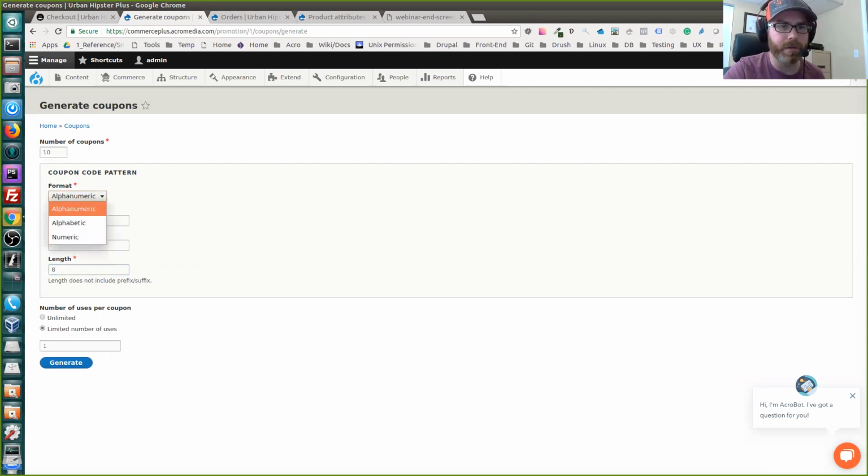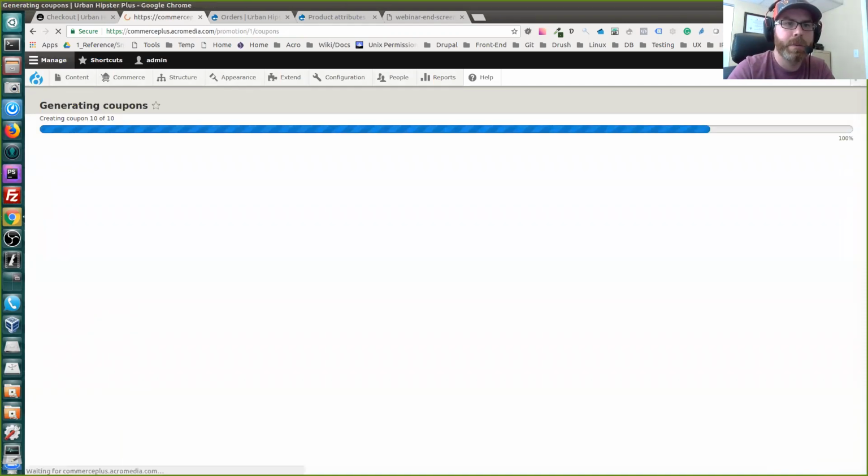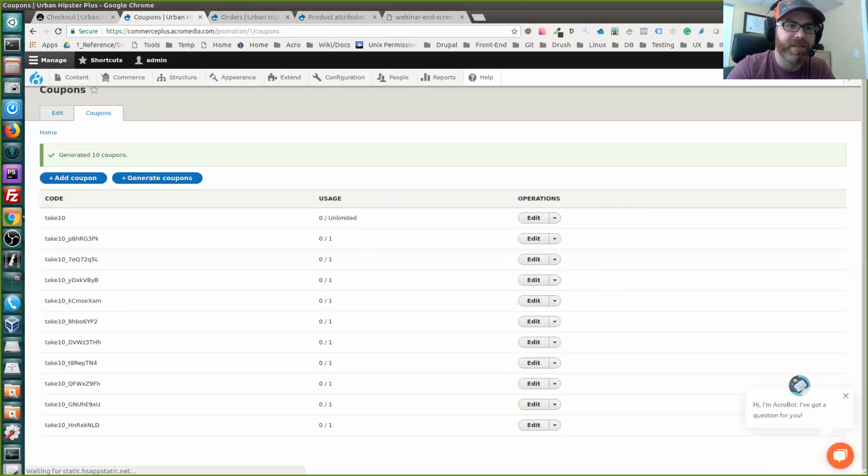Let's just try this here. Let's say alphanumeric, sure. Let's prefix it with take 10, just to see. Length 8, sure. Number of uses 1, sure. If I generate that, there you go. Now we've got a whole bunch of random codes. On its own, this doesn't necessarily mean anything.